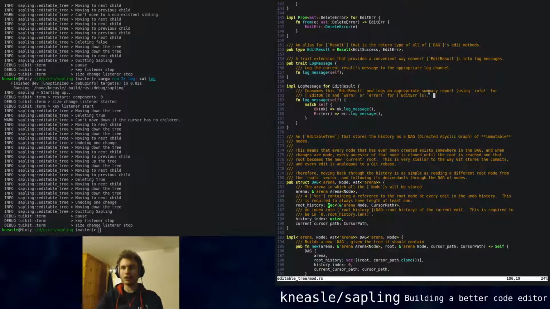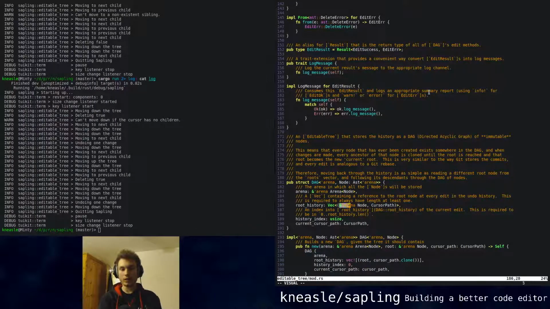In Git's case, the tree is a file system, and Git's trying to look at changes over time. In Sapling's case, Sapling is storing syntax trees of the program, and the edits are edits that the user is making all the time. But the principle still holds, that the principles of Git should work with Sapling. And so this is essentially a commit. One step in the root history is kind of analogous to a commit in Git.